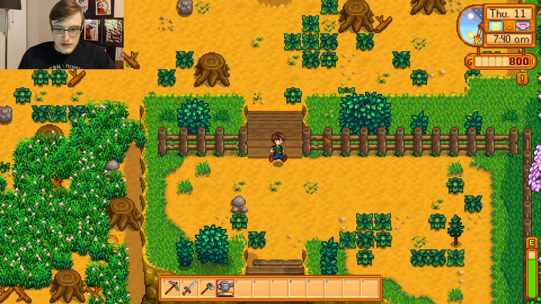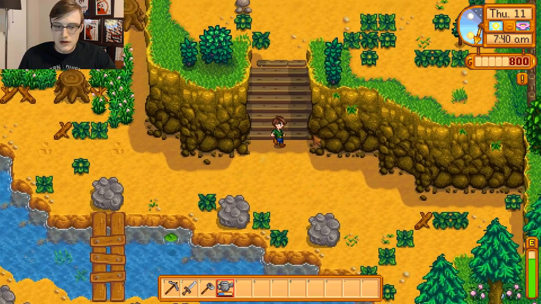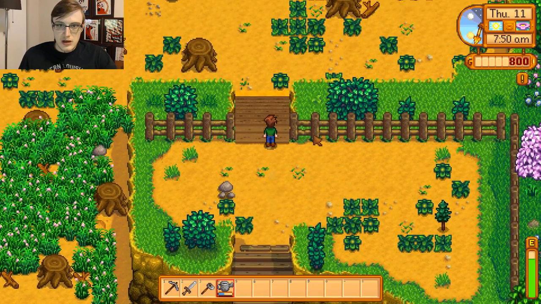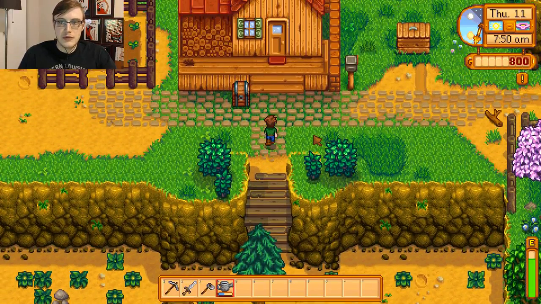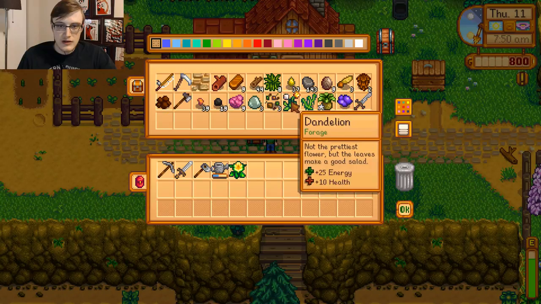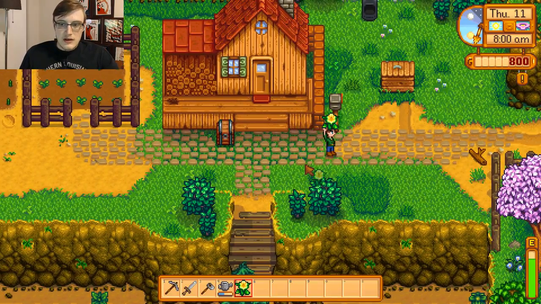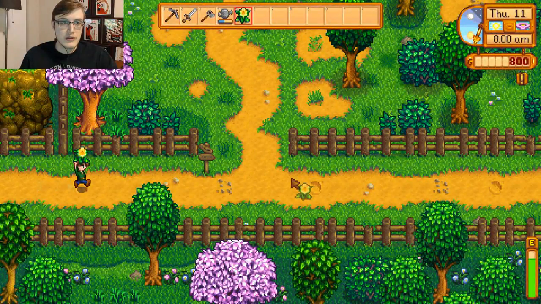So, let's see if we can find the axe. It'll probably just be around the town and whatnot. Also what I want to do is go and give Alex his gift for the day, because that's who we're going to be romancing.